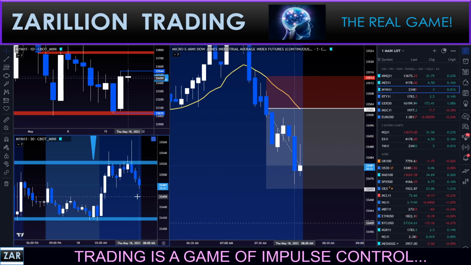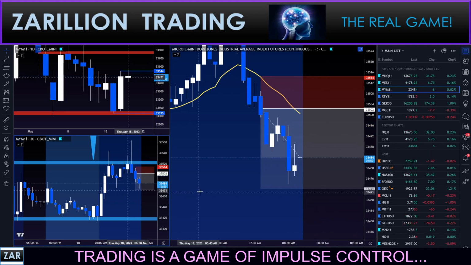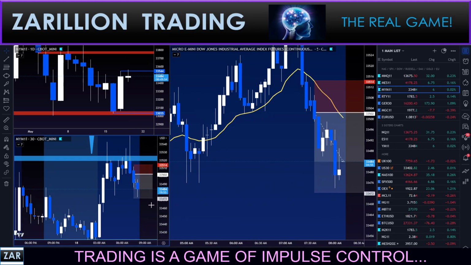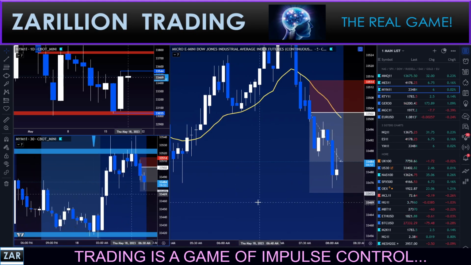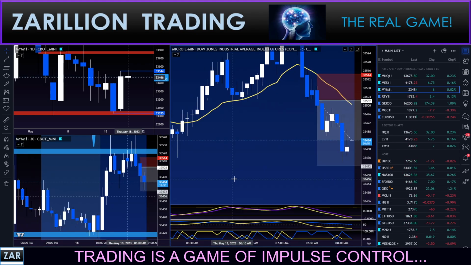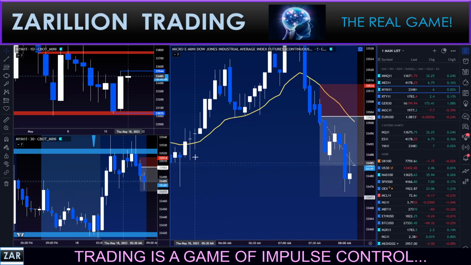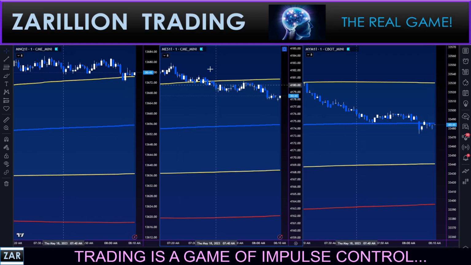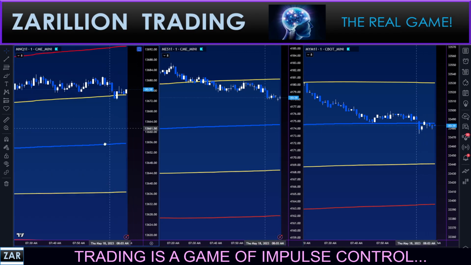Copy and paste right there. I just want to make sure I have the same marker on the 30-minute chart as I do on the 5. And I do, so that's good. Here are the sisters again. NASDAQ is not cooperating. It's rallying here a little bit.